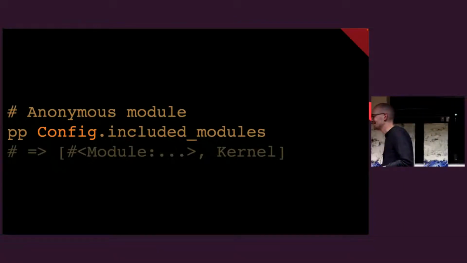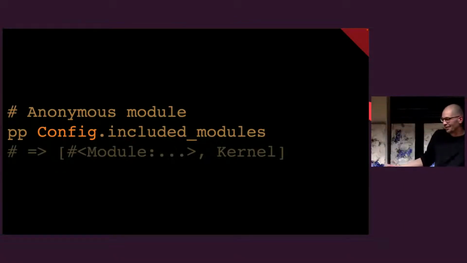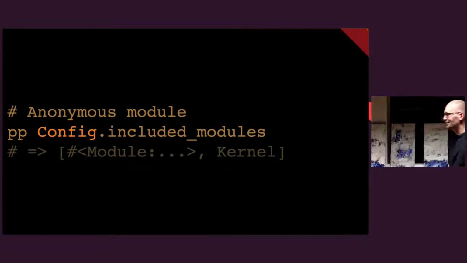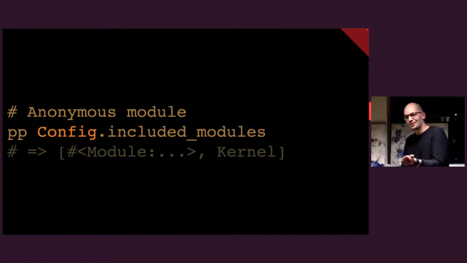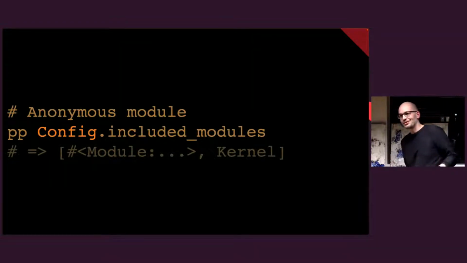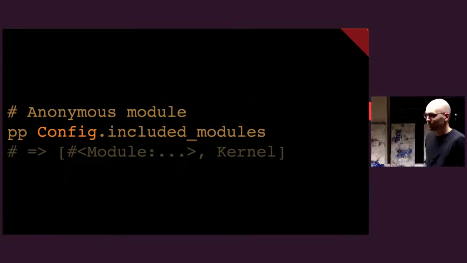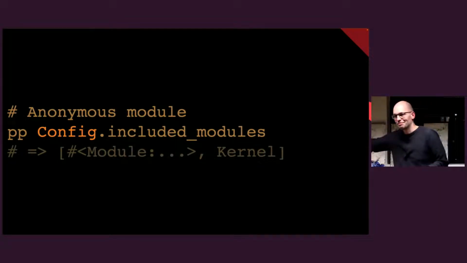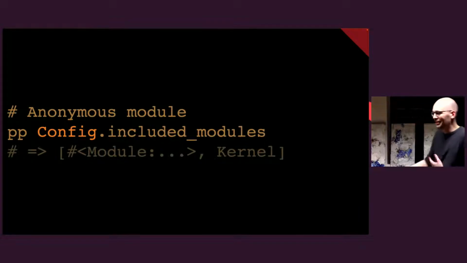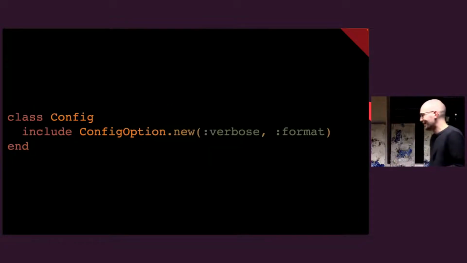But there is a downside to this, because every now and then you run into a problem and you're like, where is this method defined? I don't know. Let's see what kind of modules are included and which module I should start blaming to figure out what went wrong. But because it's an anonymous module, it's not defined to a constant. Ruby is just like, it's a module. Go figure it out. Of course, it will point to a space in memory, but I'm not going to figure out what that place in memory is. I'm lazy. Give me a better solution.